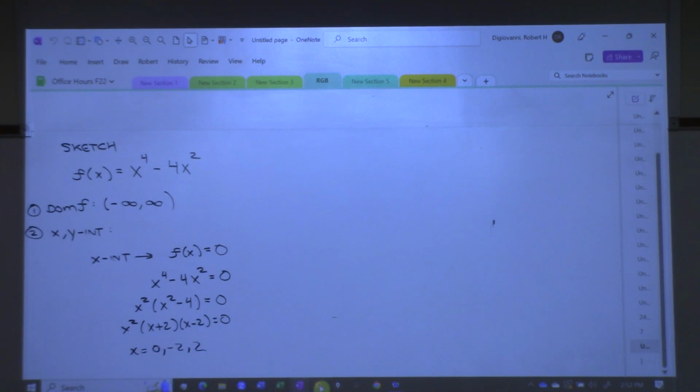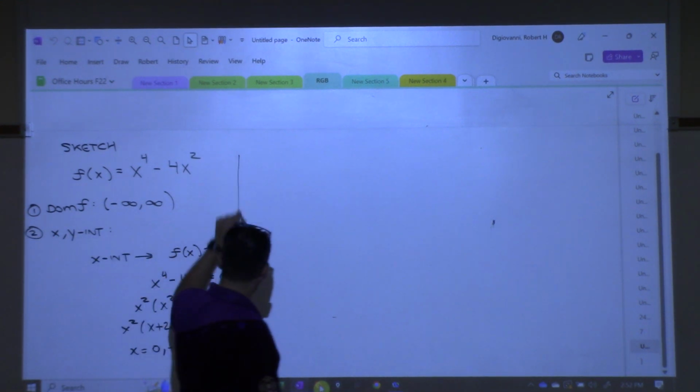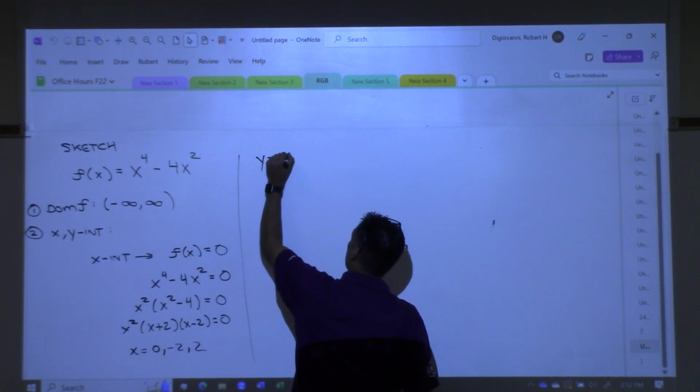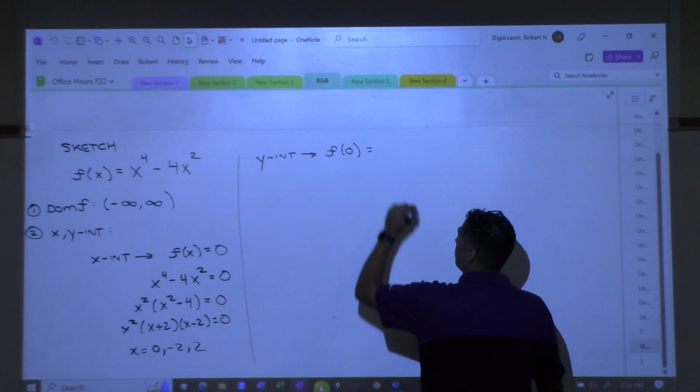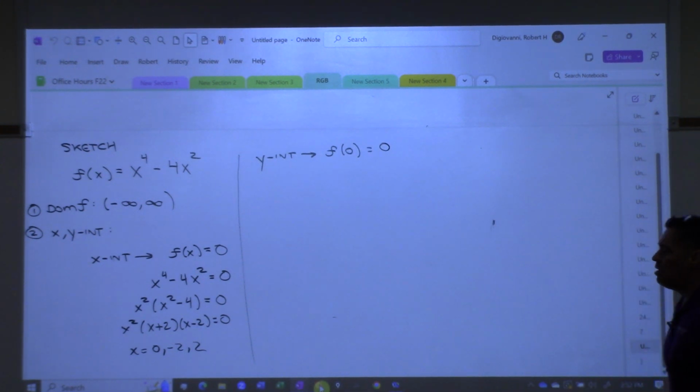You with me? So I know where this graph hits the x-axis. Let's find any y-intercepts. How do you find y-intercepts for any function? Plug 0 in for x, right? And what happens if I plug 0 into that function? I get 0. Over on this side, it's not going to be my final picture, but it gives you an idea of what we've figured out so far. It's got those 3 x-intercepts, and that point is actually the y-intercept as well.